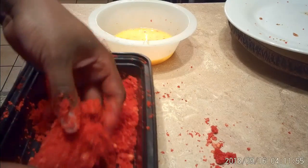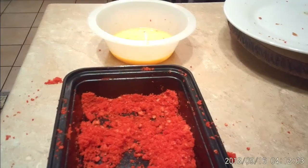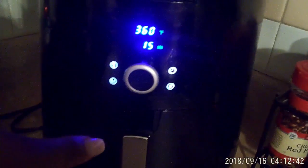All right, boom, last piece. I need to wash my hands before I do anything else. Okay, let's do this. So, everything's in the air fryer. If you don't have an air fryer, get you an air fryer. Period. So, turn it on. It's on 360 for 15 minutes. I think that's good.